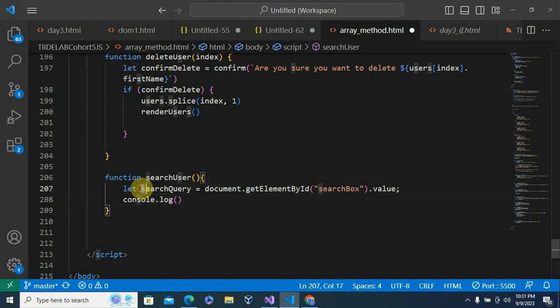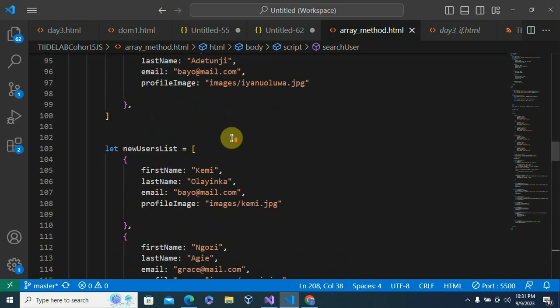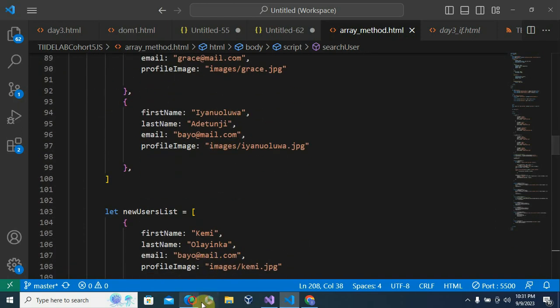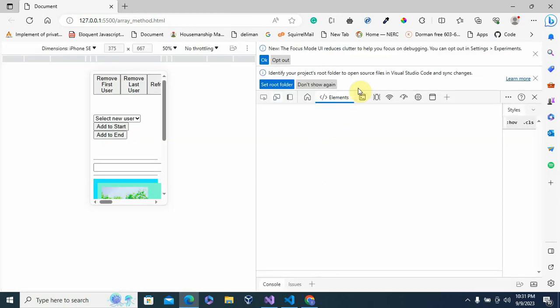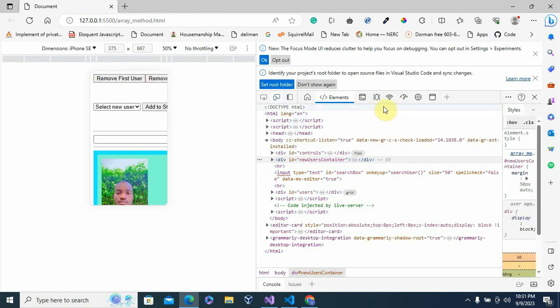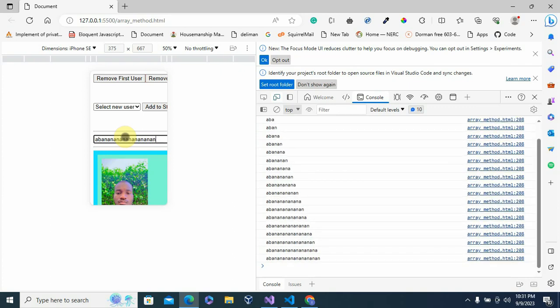Alright, so first off, let's be sure that all things are well. Since we're using keyup, each time something is typed in, we receive an update. So let's put an eye on the console. You get to see here when you type A, you see A there, B, so as we type, we'll see everything in there.